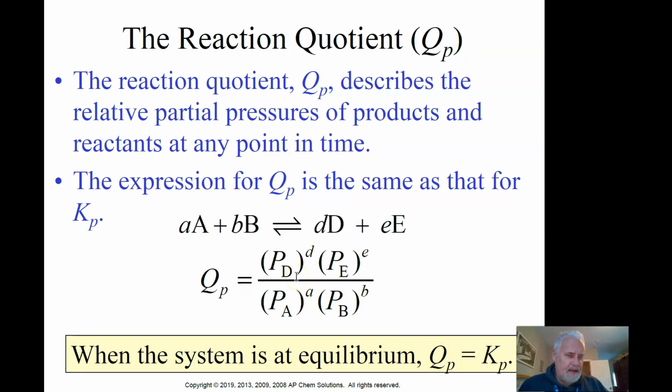At any given time, you can change the amount of gases, you can change the pressure on the system, and it will take a while to get back to equilibrium. So for a while, it's not at K, it's at Q. Especially if systems are being manipulated and changed a lot, then they will be at Q most of the time. But given long periods of time undisturbed, they achieve K and stay that way.